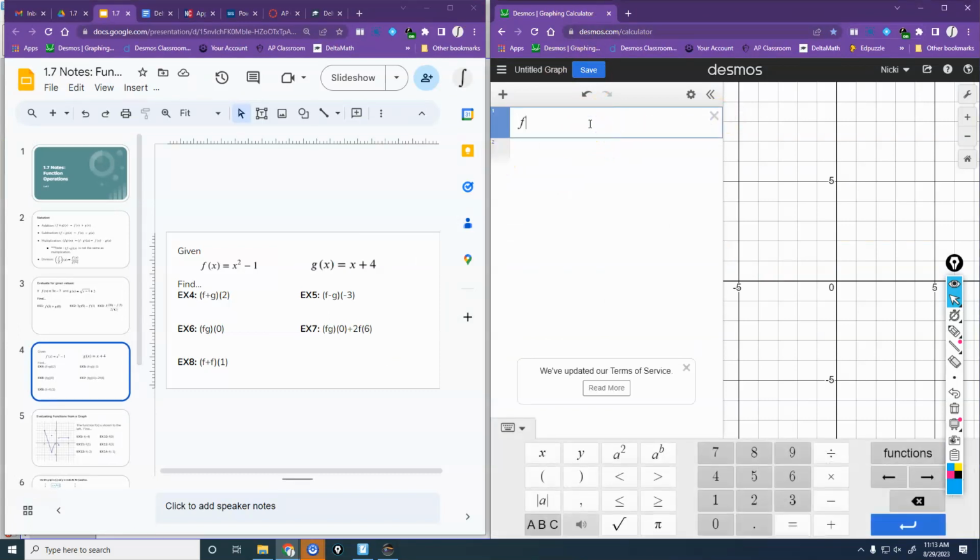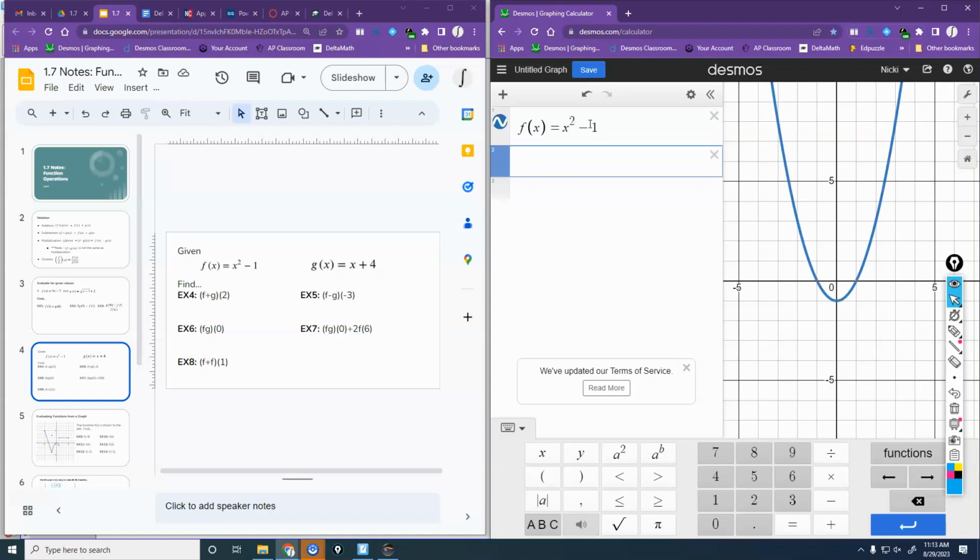It's crazy that they allow you to use Desmos on your exam, but they do. All right, I want you to be able to do it by hand. If you're going to be a good math student somewhere, you need to be able to do it by hand. If you want to be a doctor, you have to pass at least Calc 1. All right, so I don't want you to do this with Desmos, but you can do it with Desmos.